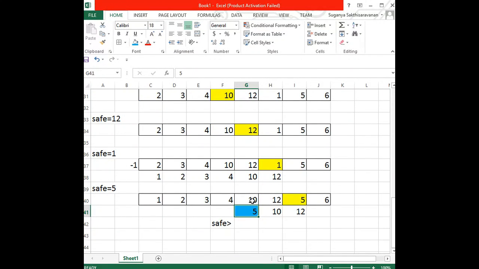So you can notice that 5 has to be inserted at this position. I'll compare 12 with the safe value. Yes, 12 is greater. I'll move my 12 backward to where the 5 is. Again, I'll take 10 and compare 10 with 5. I find that 10 is greater than 5, so it will move. Again, I'll move my pointer here. I'll compare 4 with 5, where the safe value is greater than the value at that point. So no more iteration will happen. At that point, you're supposed to break out and insert the safe value at this point. This point is called the point of insertion.